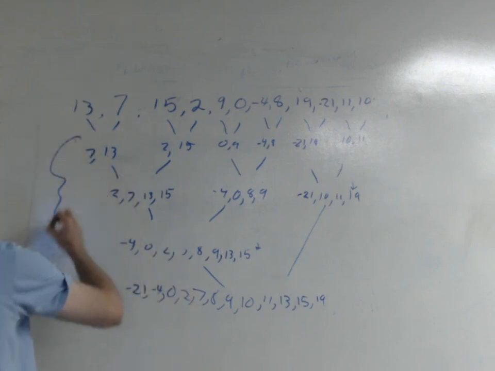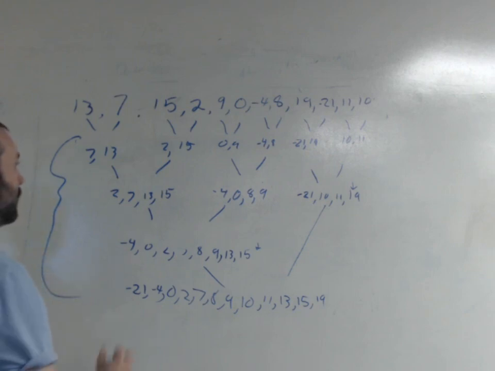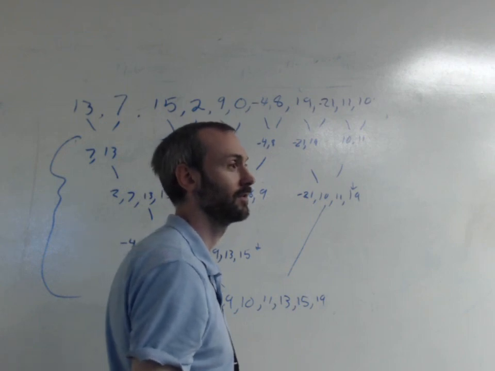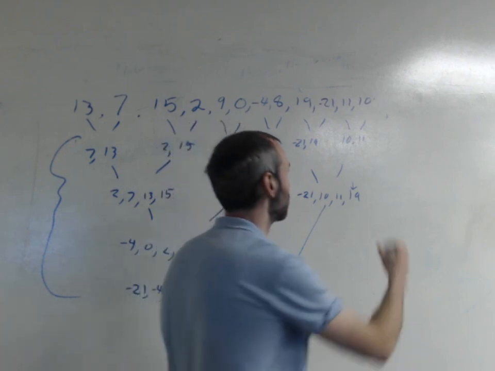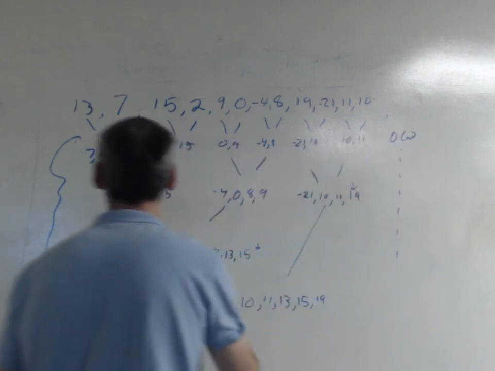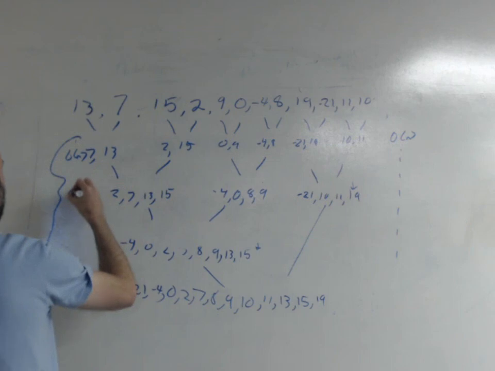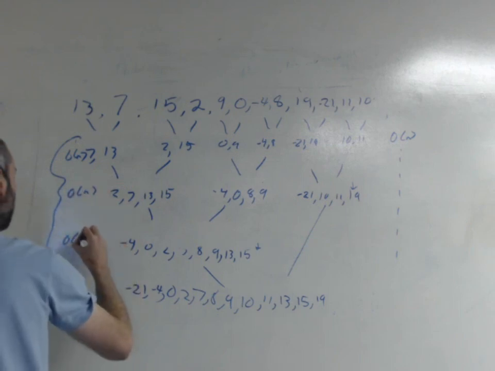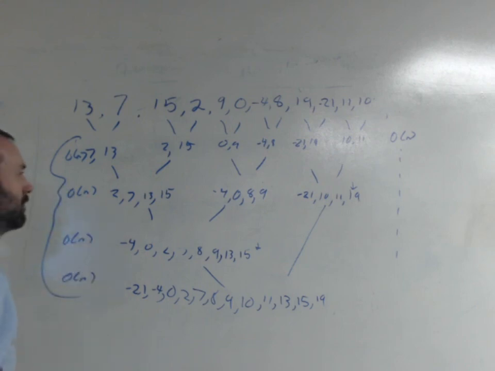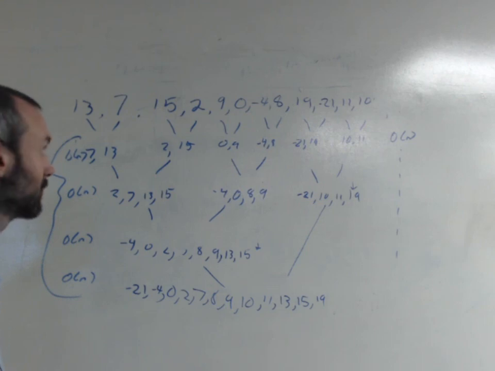So, in other words, each one of these levels, how many comparisons are there? N. So there's O of N comparisons per level. How many levels are there? Up to O of N, up to O of N. I'm saying up to O of N. But how many levels are there here, in big O notation?